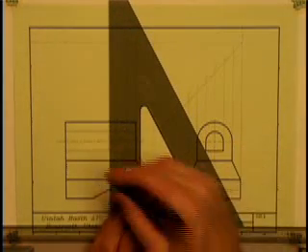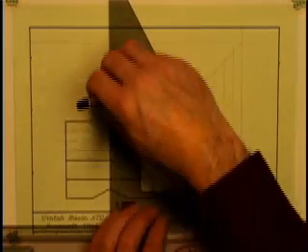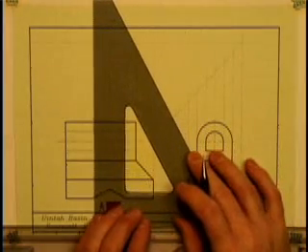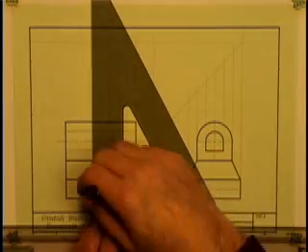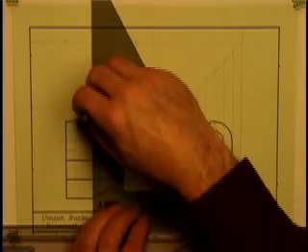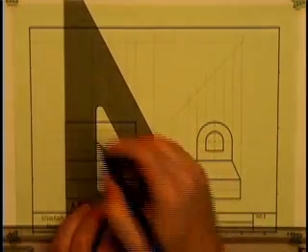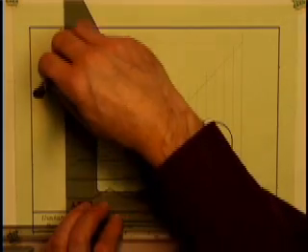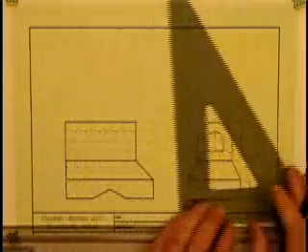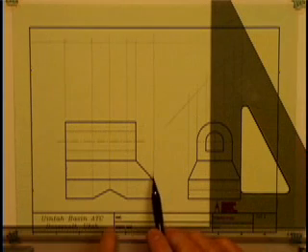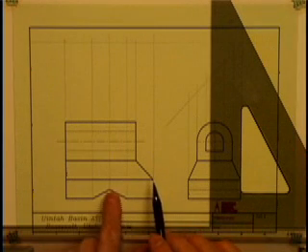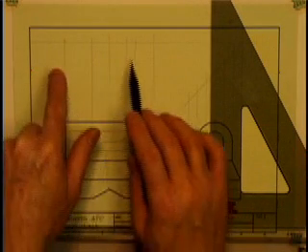Top of the angle, better project that. Other side of the angle, better project that. And finally, we'll take the far end of our object. Okay, so we've projected all of the features that we found in the front view.